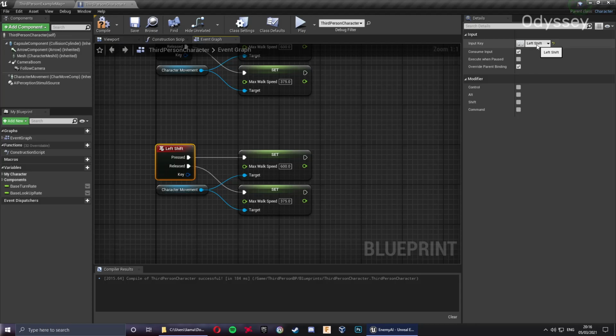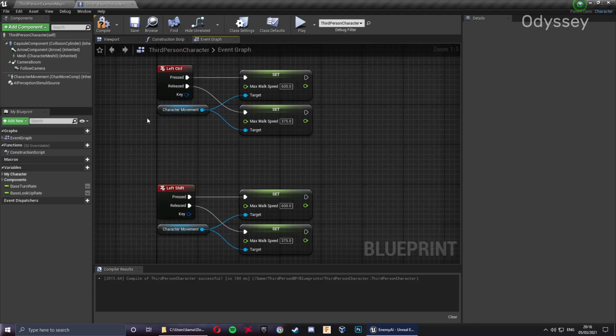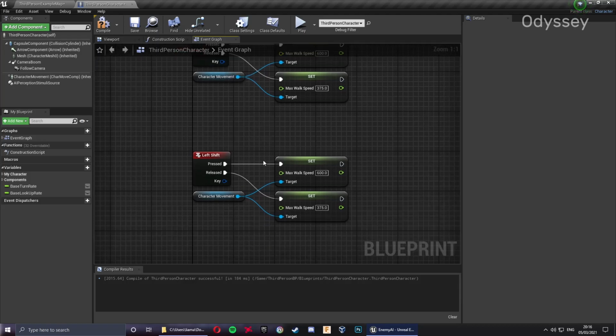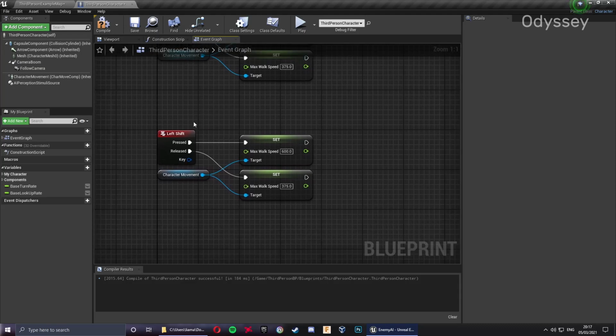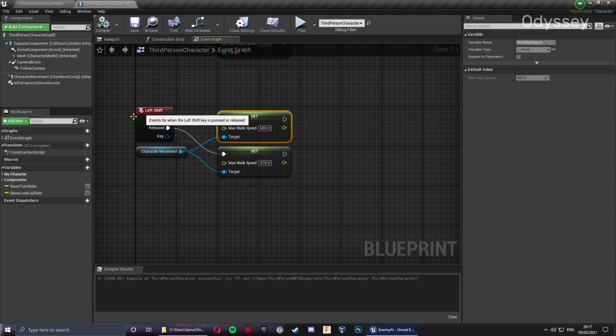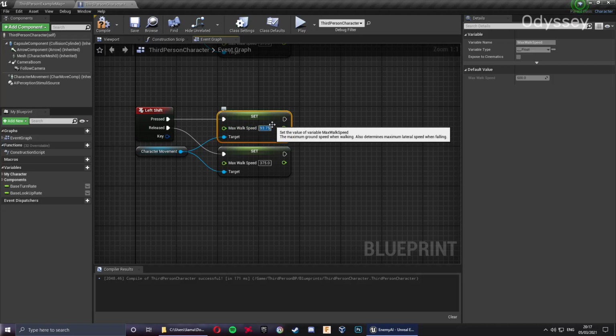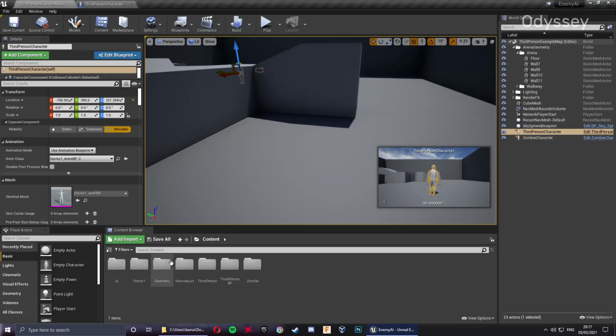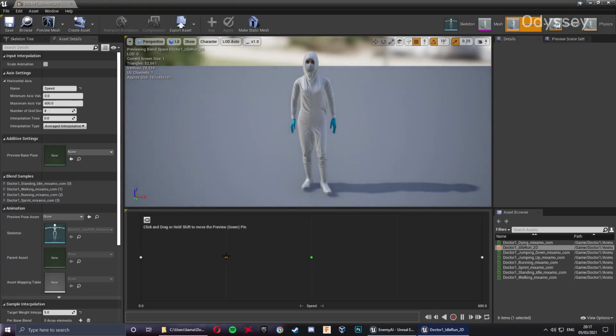For me, I find these two keys to be the best. Mainly sprinting is left control because that's where the top of my palm rests, and left shift you don't really want to walk that often, so you have it somewhere where you're not going to accidentally press it. And then for left shift you want to set this to 93.75, and you'll notice that this 93.75 is the same number as the animation rate for the walking on the blend space, and I'll just show you that here so I'm not confused.